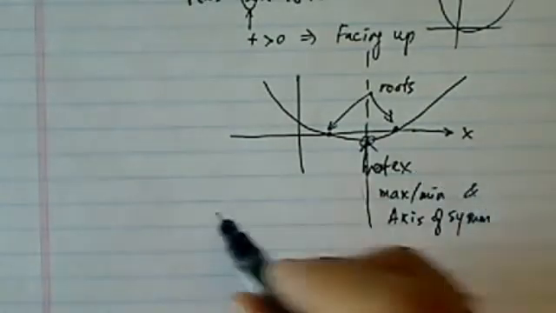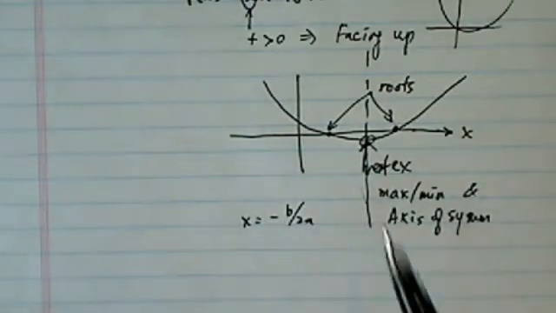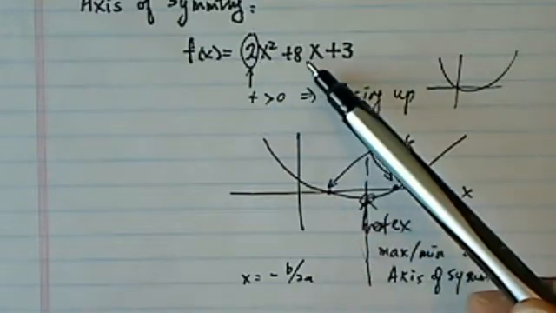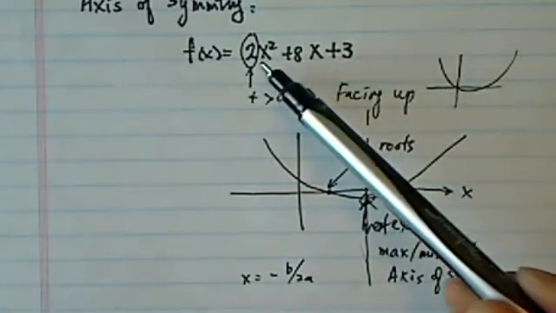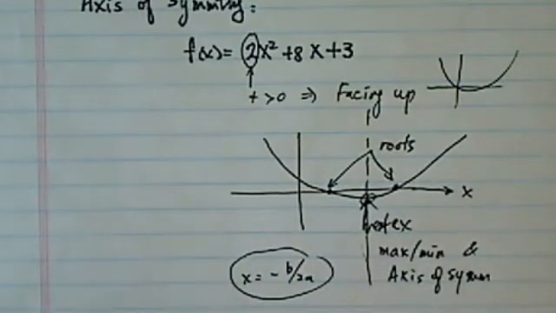The way we find axis of symmetry, you can try to memorize by substituting x equal to minus b over 2a, and taking the coefficient from the second order formula. But my experience has been on the test, on the pressure, chances of you remembering this, it's not good.